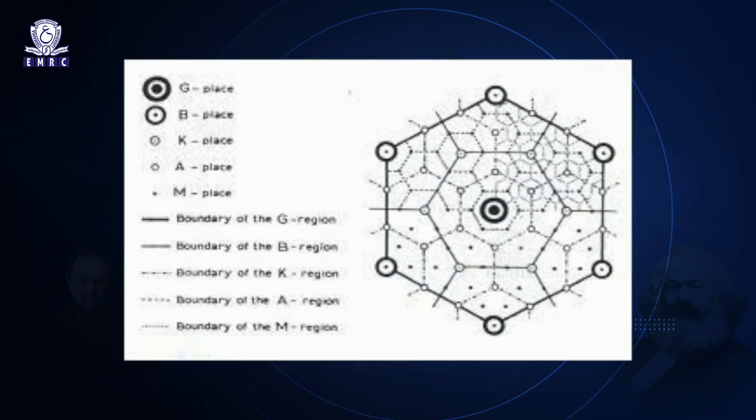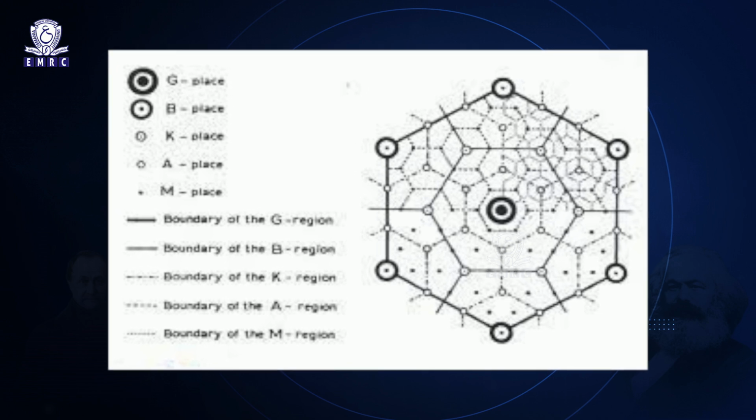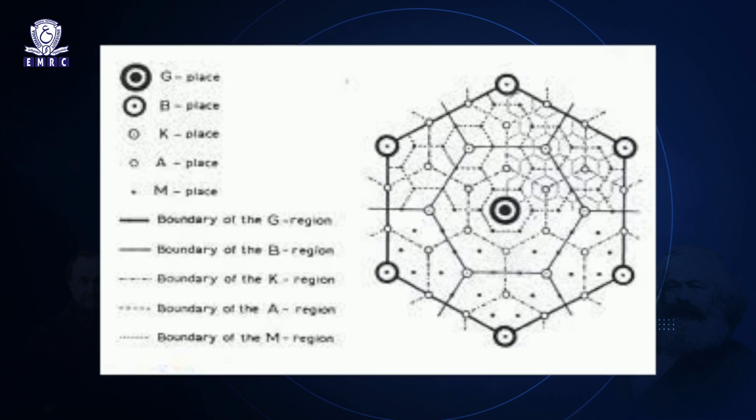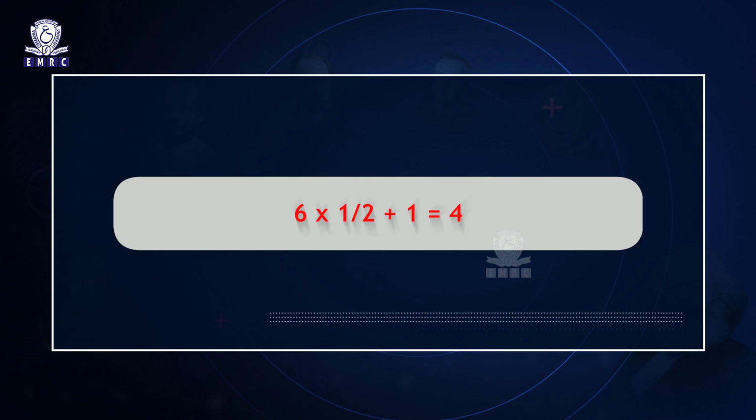In this system, the central places are so located that the lower order centers are all located along the roads linking the higher order centers. This alignment of places along a road leads to minimization of road length. In the transport principle, a high order center has 6 neighbors each shared between 2 centers, that is 6 into half plus 1 is equal to 4.